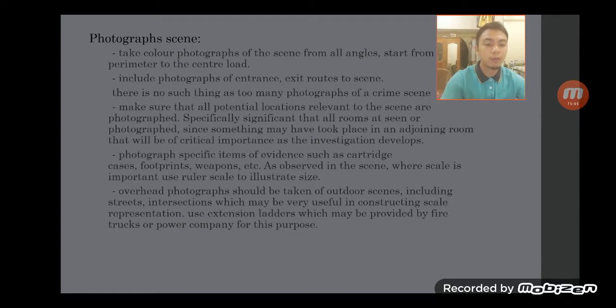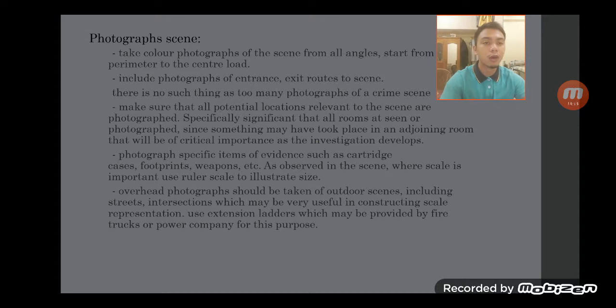Next is photograph specific items of evidence such as cartridge cases, footprints, weapons, and the like. So mostly ang makita na ko ani sa mga palabas, close up or extreme close up photographs ang ginakuha aning mga gagmay na items, tapos butang bilugan or butangan og number. While taking photographs, use a ruler as a scale to illustrate size.